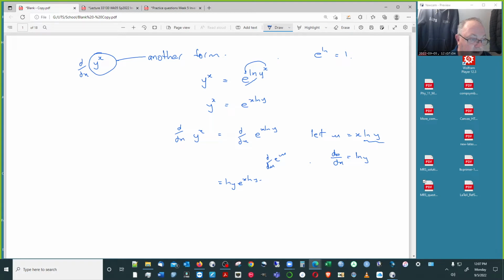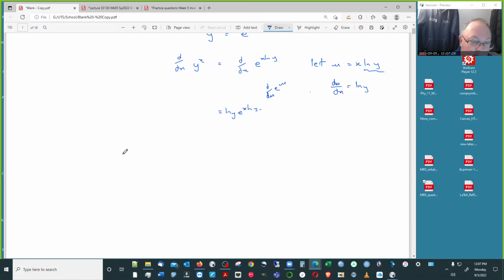And it only comes up when you're differentiating these guys. So what we end up with is a ln function multiplied by the original. Now, how does that differ for anything else that we want to do?